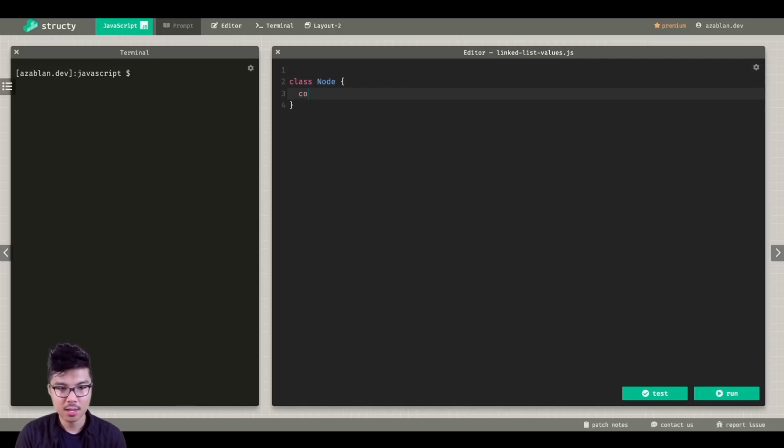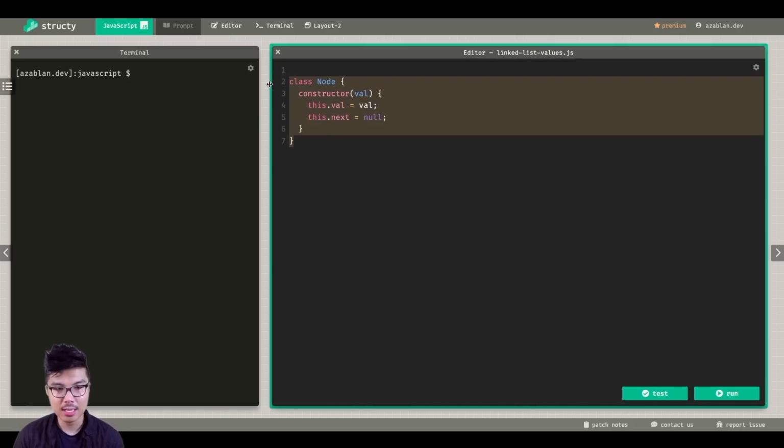So for me in JavaScript, I need to give it a constructor. And in terms of the properties we're going to need to store inside of an instance of node, I only need two things. I need to store the actual value, but I also need to store a reference to the next node in the linked list, if there even is a next node, right? So to my constructor, I'm just going to take in the value, so I can say this.val equals val. And I'm just going to always initialize my next to be null, right? And I can just manually reassign this next property. And if you have this class written, that's all you need to start creating some linked lists, albeit manually.